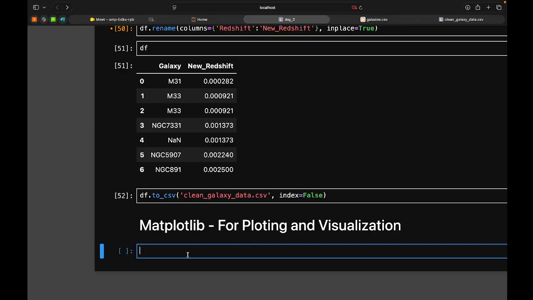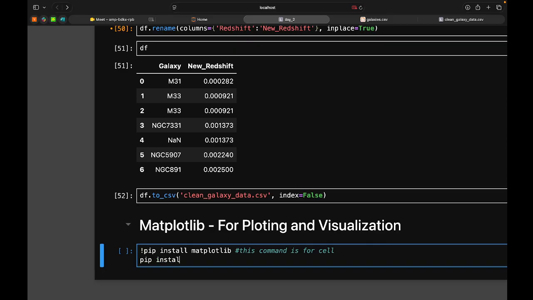Okay, so for downloading Matplotlib you can just write, just a second, pip install Matplotlib. This command is for the cell, pip install Matplotlib.